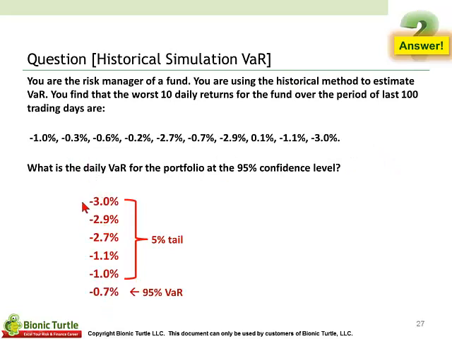And then if we sort these from worst, the worst is negative 0.3%. We know there were 100 trading days. So 1, 2, 3, 4, 5. The worst 5 right here are in the 5% tail, 5 out of 100. And then if we follow down, which I think we should, we want to set the 95% VAR here at actually this 6th worst. And so the answer here really should be negative 0.7% is the 95% VAR. Again, why is that? Well, that's because we had 100 trading days, and here are the 5 worst. If you think about this as a distribution, here's the 5% tail.